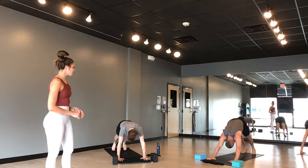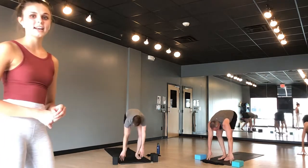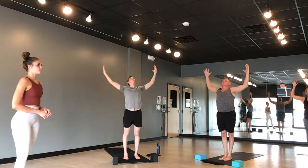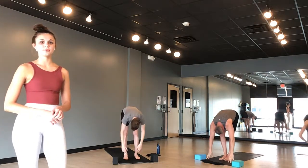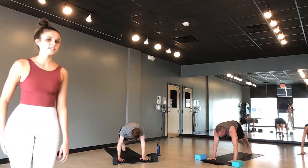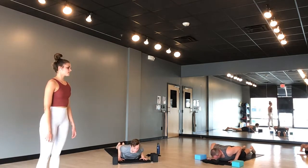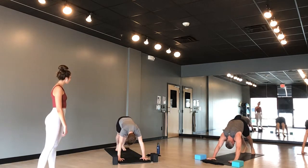Exhale, downward facing dog. Inhale, look forward. Exhale, forward fold. Inhale, halfway lift. Exhale, fold. Breathe in, mountain. Exhale, back bend. Inhale, rise. Exhale, fold. Breathe in, halfway lift. Exhale, high plank. Take your inhale. Exhale, lower down. Breathe in, low cobra. Breathe out, release. Inhale, high plank or tabletop. Exhale, downward facing dog. Stay and breathe.